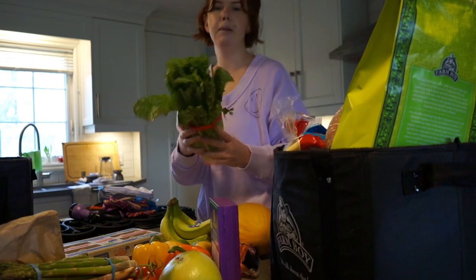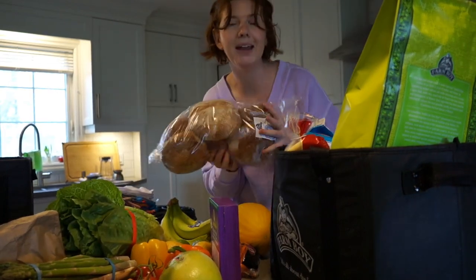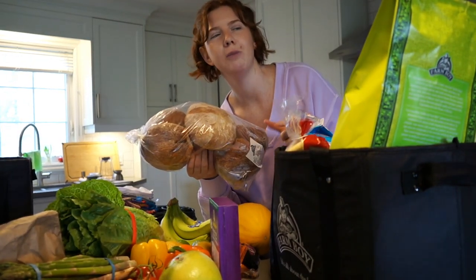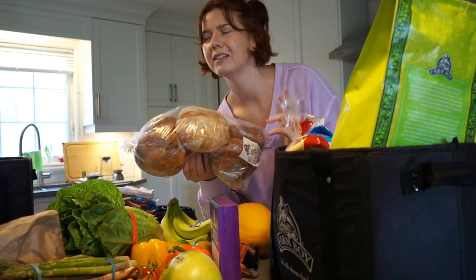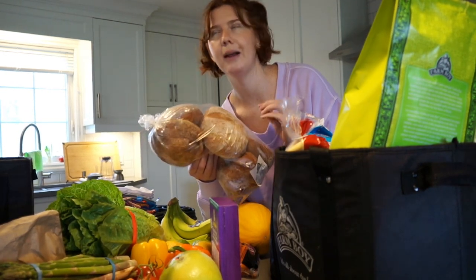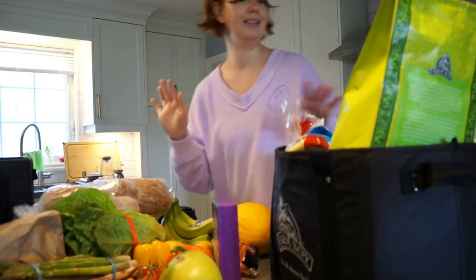I got a big bunch of romaine and some Italian buns because I'm going to make caesaronis. Someone on TikTok when I made my pepperoni English muffins last week said 'Grace, I've been seeing caesaronis all day, you need to make those.' I looked it up and could only find one video about it, but I got the concept — it's like a pepperoni pizza sandwich with caesar salad in it. I'm going to try and make that. Sounds delicious!